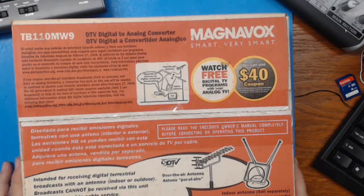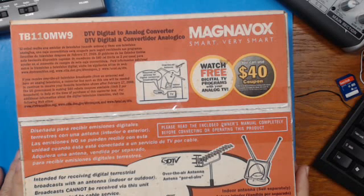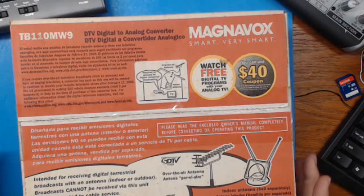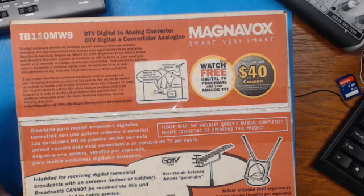So my plan is to take the HD TV antenna that is basically just sitting up there doing nothing, hook it up to this, hook it up to a monitor, and see what kind of signals I can get that way. Then I will continue to search for this program that will work with an SDR that will receive those signals. I haven't got any feedback from the gentleman that posted those videos, so I'm a little concerned. So anyway, that's where I'm at. Again, I've got a lot of projects.